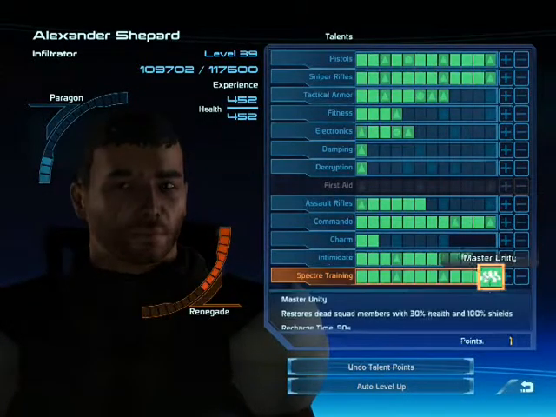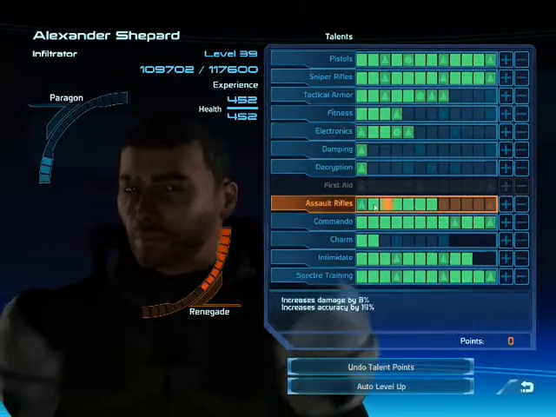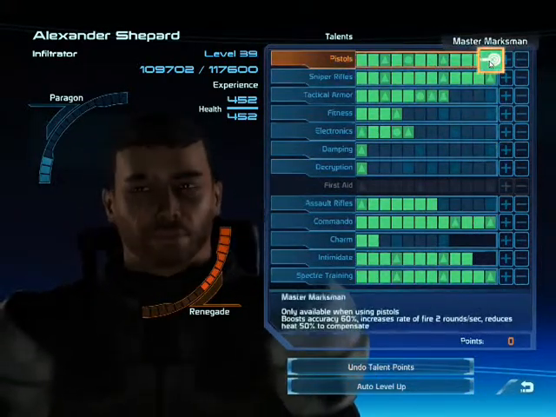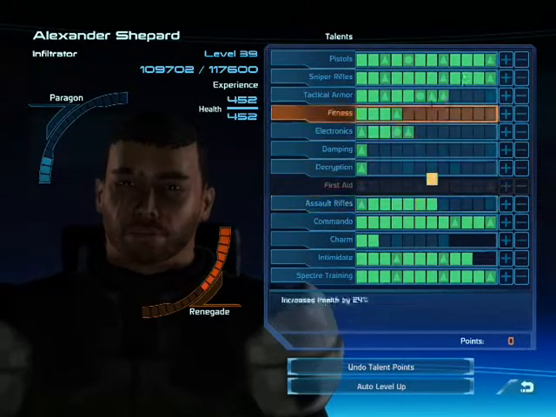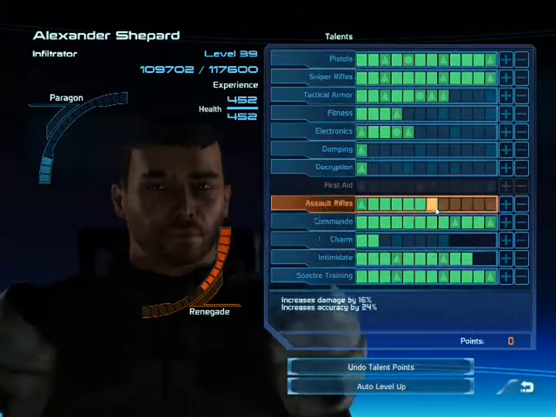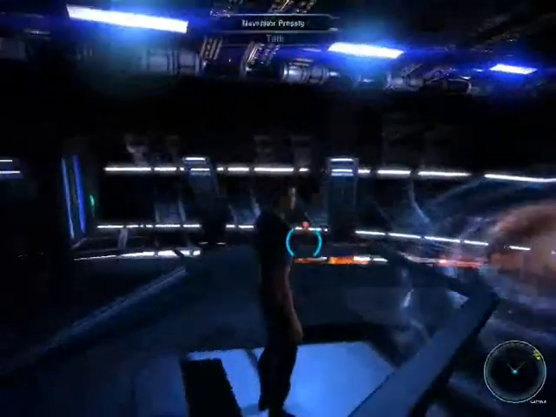Squad, yay. My Spectre training's maxed out. What was I? Assault rifles. There we go. Yeah, maybe that's why my assault rifles aren't nearly as good as my pistols yet. Because my pistol gets what? 20 plus percent extra damage? That's only 16. Oh, the bonuses are identical. Are the bonuses always identical? Even for shotguns? That'd be weird. Whatever.